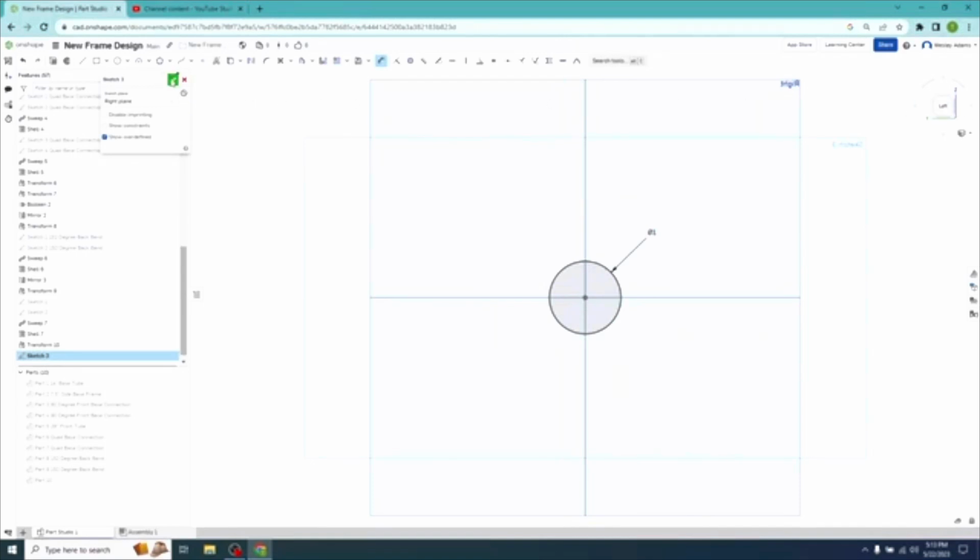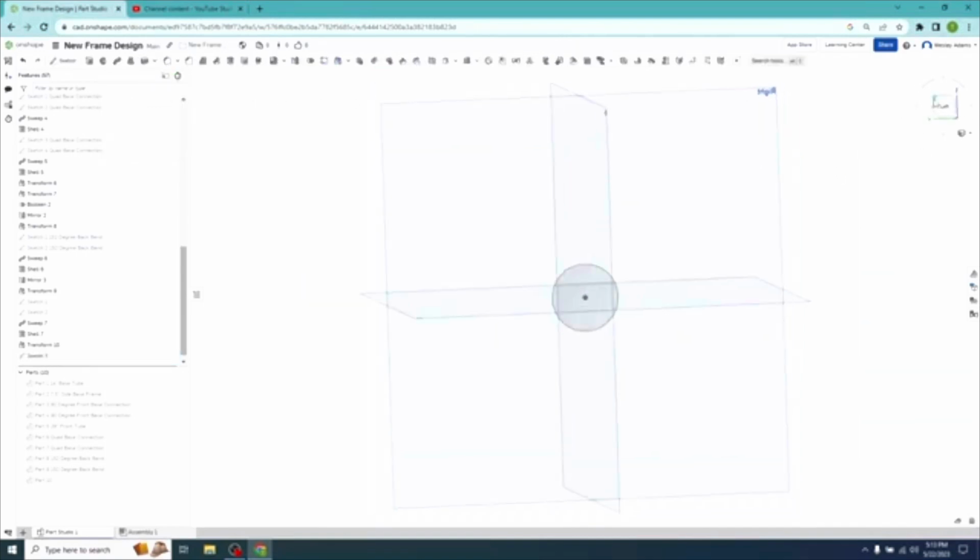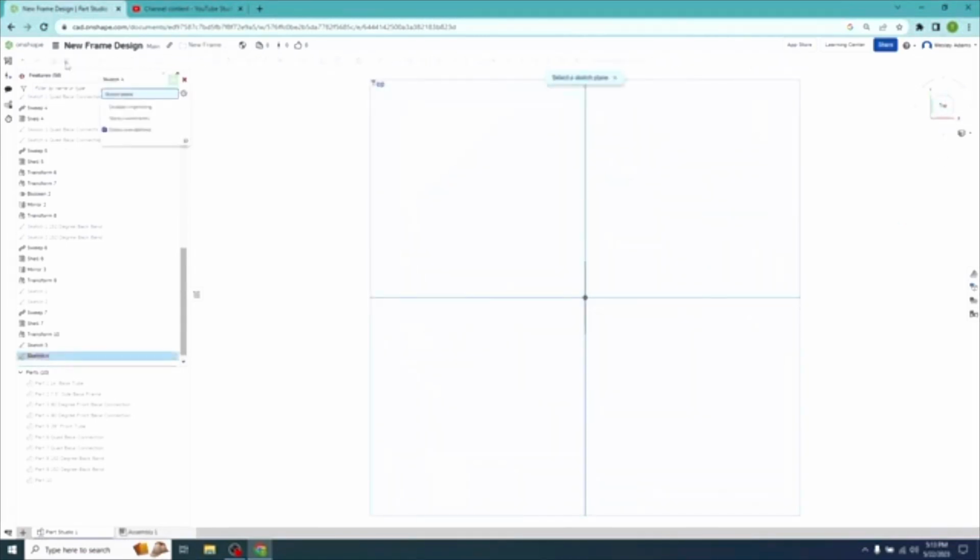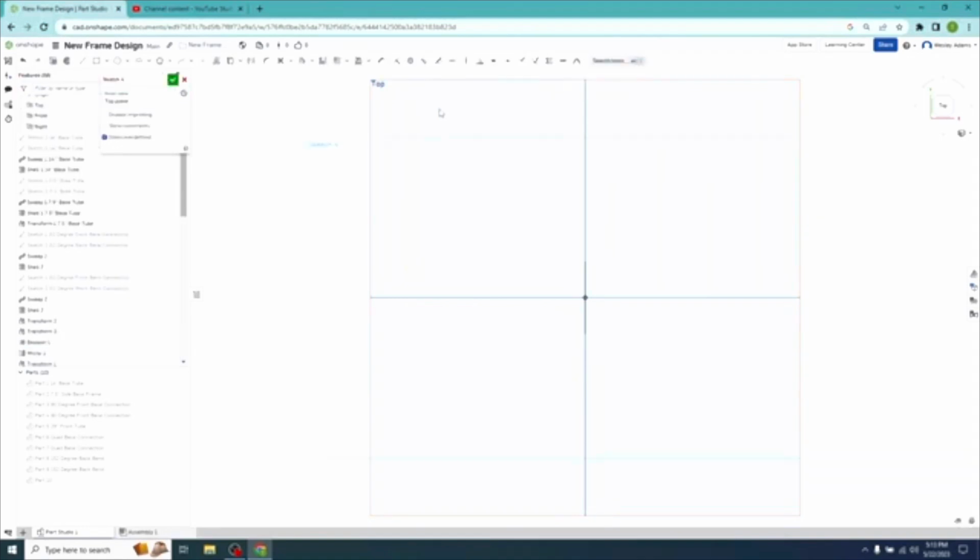And let's close that sketch out. Let's go to top view, left click on sketch, select top plane, left click on the line tool, hover over the center, left click on that center, draw this line out, and then hit escape.